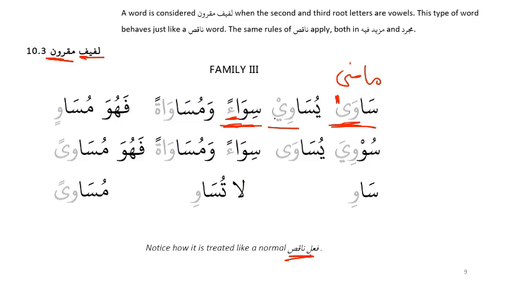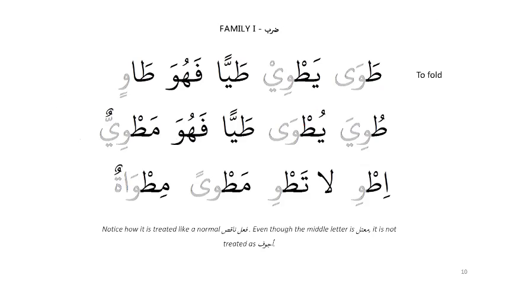Sir, there are three illat coming here, either waw or ya. Actually no, this ya is not part of the root. Okay, so the root letters here are sin, waw and ya. This ya is a fi'l mudare indicator. I see. Right. Thank you. So that's important to also recognize when you are looking at words.